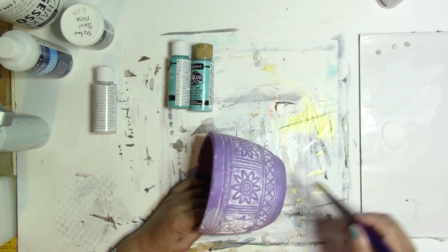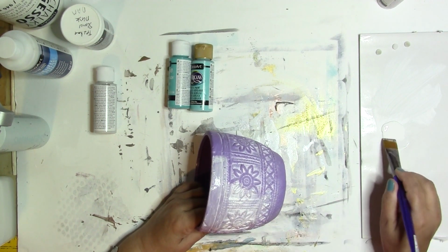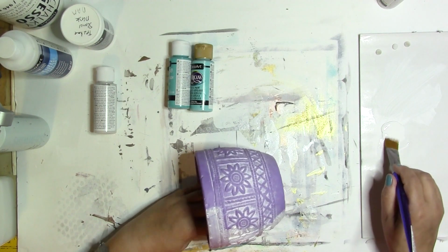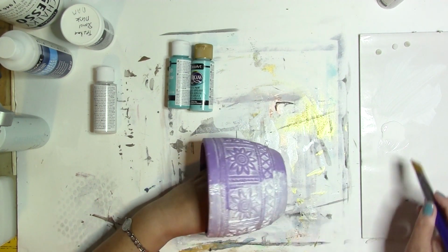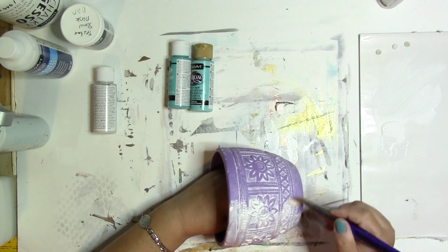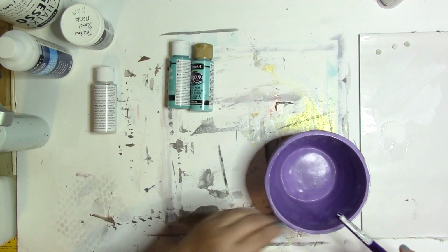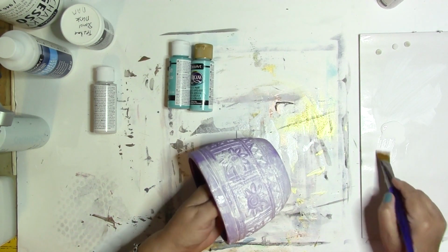Now, if the pot was a color that was really off, then what to do is paint it with an opaque white, like a gesso or a primer. That way you're going to kill all that color coming through. I'm not going to worry too much about it because I want to tie a little bit of that purple in because you'll be able to see some of this inside here. And then when I'm done, Joe's going to drill a hole for drainage.